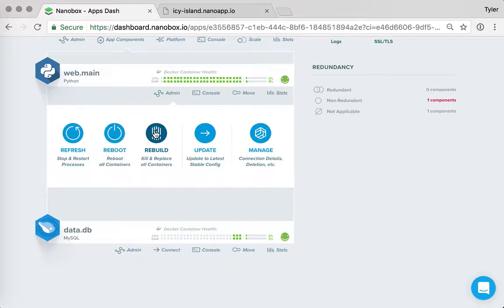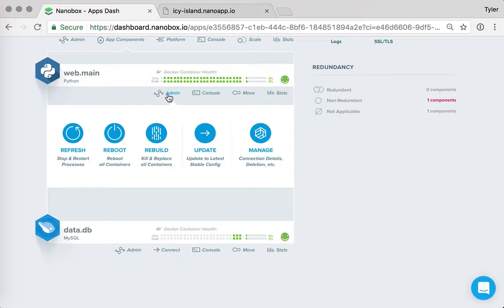I could rebuild, which essentially is the same as a deploy. It's going to launch all new containers, get them all configured, and update the routing mesh. I could do any of these three, and in this particular scenario where the application inside of these containers has manually been stopped, any one of these operations would actually fix it.